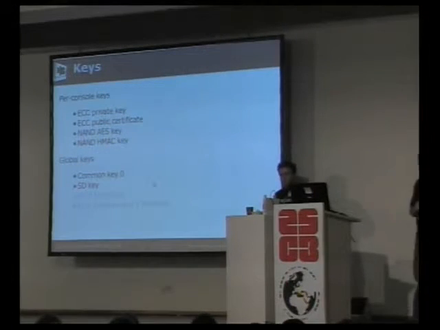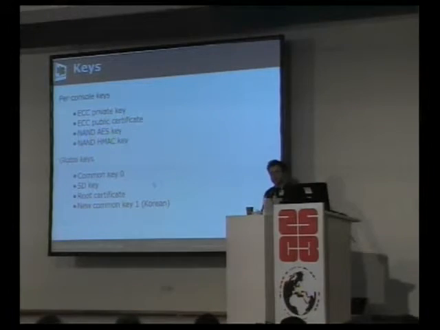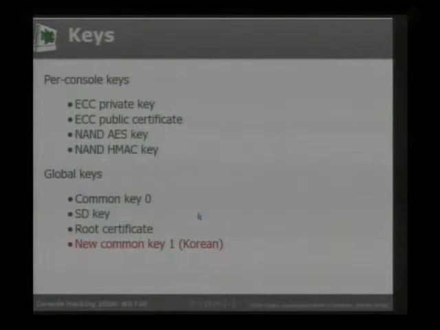There's also the SD key. In order to keep people from messing around with save files, they used a stupid little key to encrypt stuff on each little save file on an SD card. There's also a root certificate, which is how it does a chain of trust and verifies that the disk you've inserted really did come from Nintendo. And they actually got hip to us, and they tried to reclaim their platform by adding a new key for new Korean Wiis. So they added an additional special Korean key that is only there on Korean Wiis.